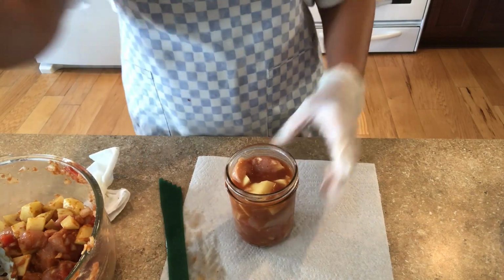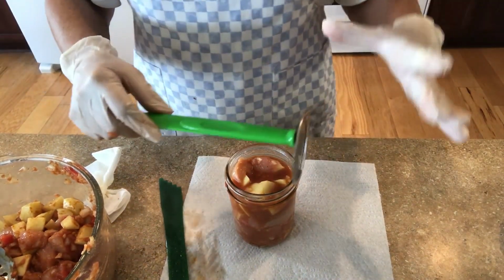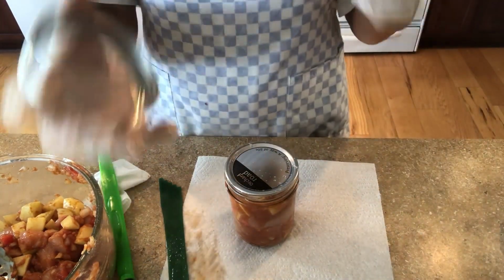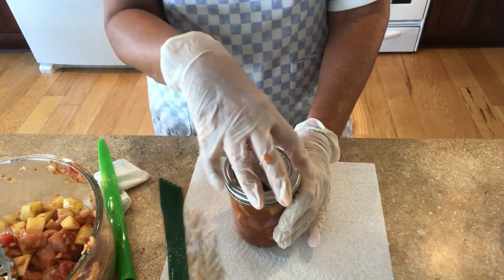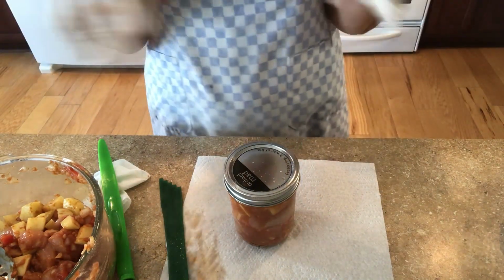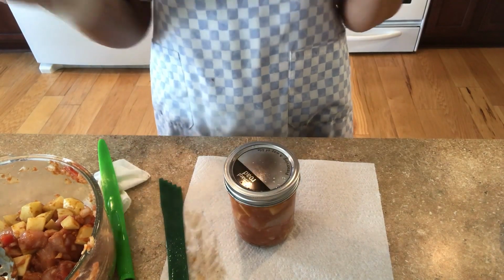So I'm gonna get my lid on. And you pick it up out of the water with your magic wand. So not hard. Got my meringue. And you all know, I do the limp hand method. It works for me. Twist, can't turn it anymore. Boom, boom shakalaka. Now I'm gonna get it in my canner and do my other 3 pints.